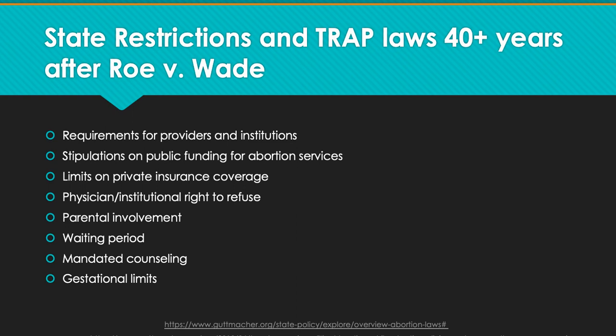Some states have stipulations making it difficult to obtain government or public funding and even insurance coverage for abortion procedures. And then a slew of unnecessary logistical technicalities, such as requiring one or more parents to agree to a minor's procedure, a waiting period that can be a huge strain on patients traveling far or taking off from work to get the procedure done by forcing multiple appointments, and even mandated counseling that can involve medically inaccurate information, such as that abortion is linked to future breast cancer or infertility, neither of which are true.